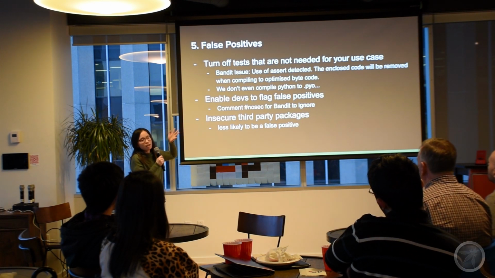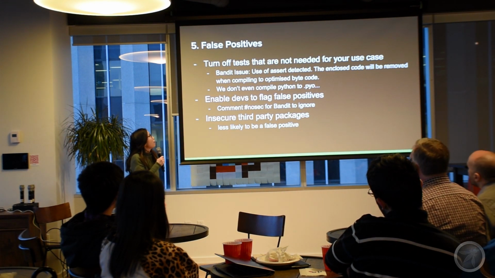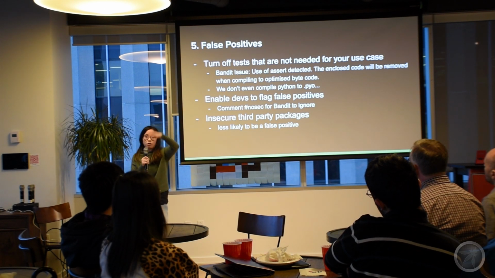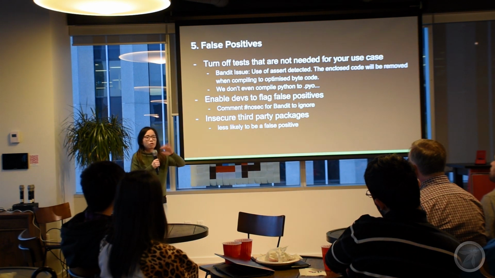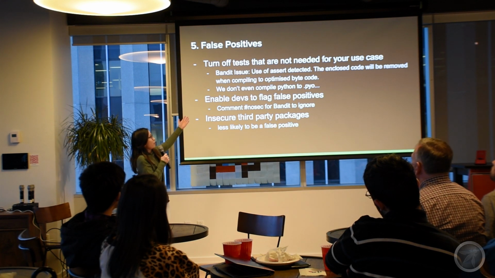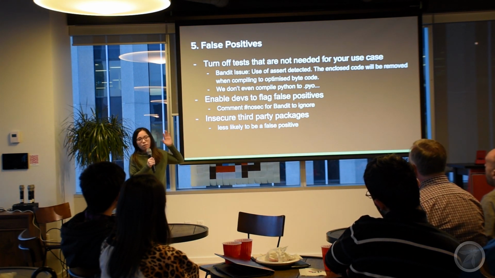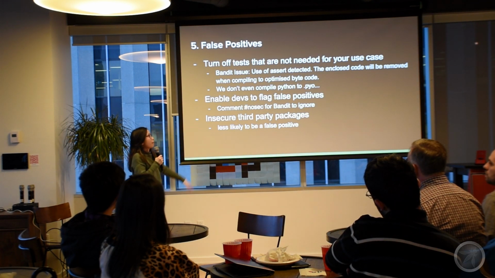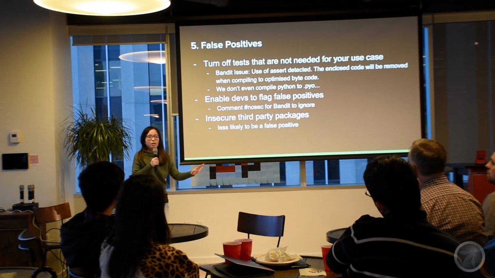So I tried to turn off tests that weren't really needed. For our use case, we use Python, and Bandit would issue a warning whenever it sees assert in the code. And assert is normally you're validating something, right? So the moment that's gone, your validation is gone, and there's some sort of bypass. So it is a valid warning, but that is removed only when you compile to optimized bytecode. And well, we don't compile to optimized bytecode, right? So a team brought this up to me. I was like, I hear you, let me turn this off. You have a valid reason.